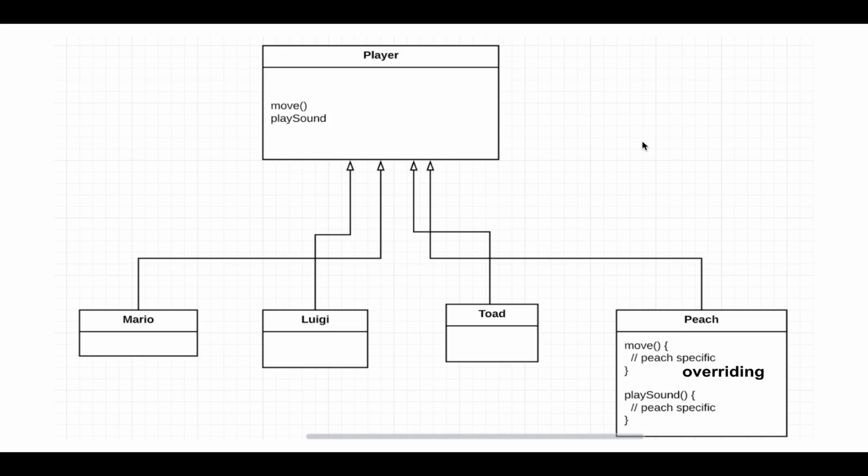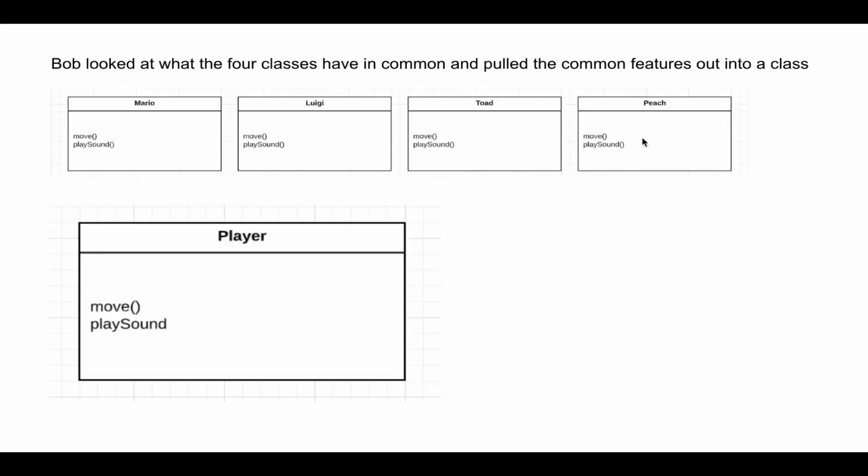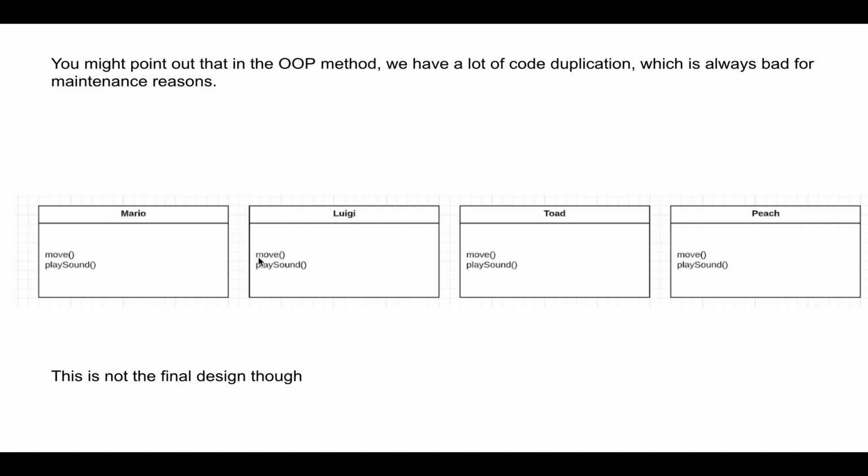Code duplication is something that we always want to remove in our code bases because code duplication makes our code very error prone. For example, if we have code in 3 different places, or 4 different places like here, the move and play sound methods, what happens if we wanted to change the move behavior for all classes? We would have to update each and every class, which is very annoying. And more so, we could forget to update one specific method on one class, and then we would have a bug because one player would be moving differently than the other players.